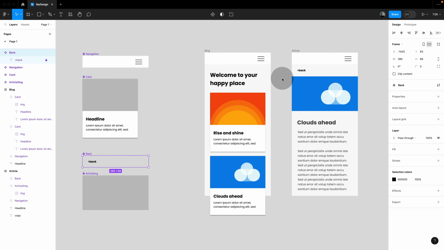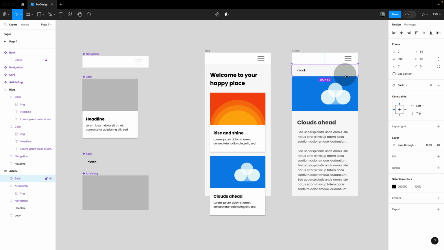Two small comments. You might be wondering, why is this component here, this back component, set up over the whole width? So why does it span the whole width and has all this space around it? You don't have to do it like this. You could also just take the text and turn that into a component, and that's your button. I quite like it like this. In this way, I already know that this is the distance. I just have to put it right below my navigation, and I don't need to worry about the distance between the image being the same if I create more pages. But feel free to find your own way on how to set this up for your design.